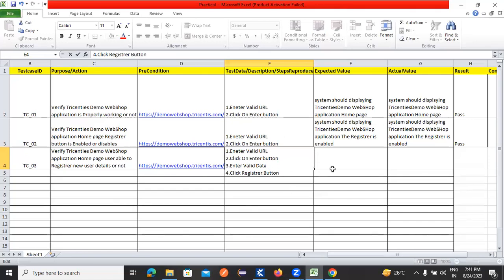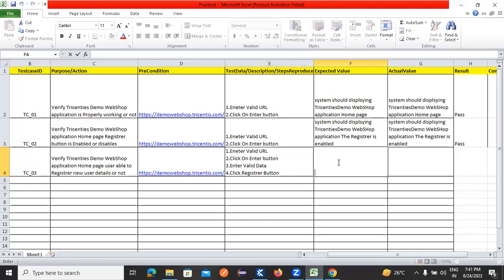Click on registered button. Okay, the expected value. The system should displaying the system able to register the new user details.